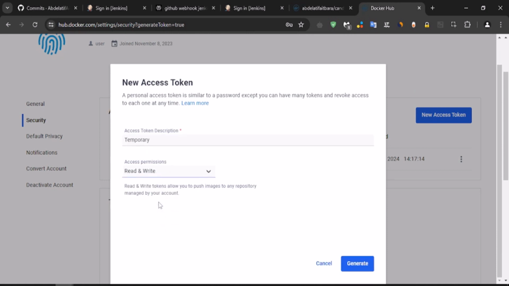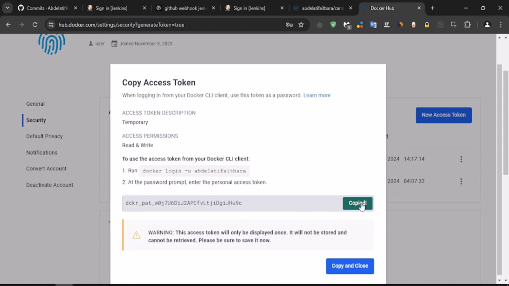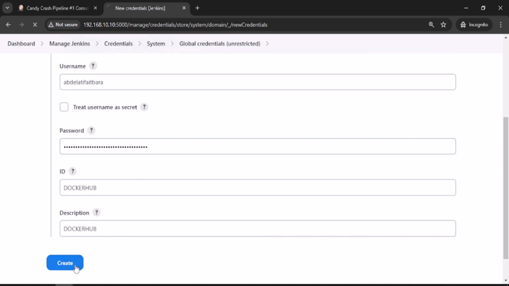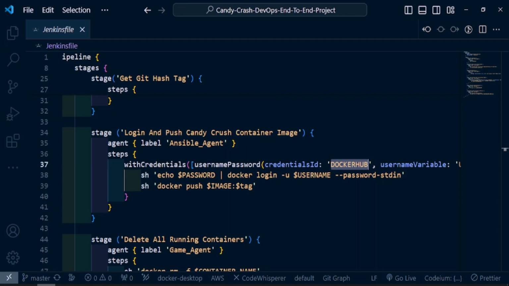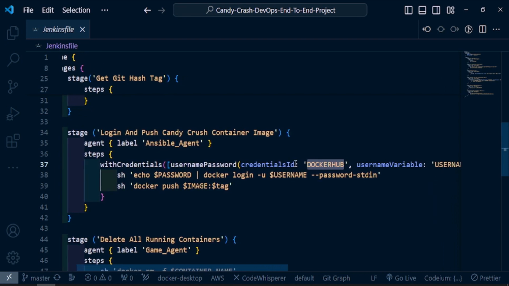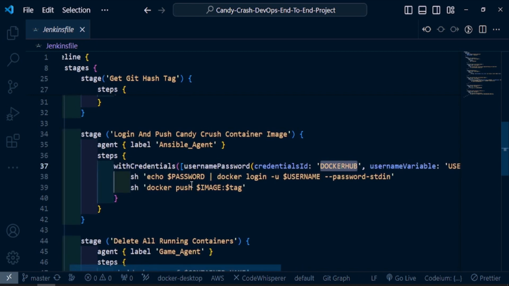Read and write, generate, and we will copy it. You will put it here. Yes, create.